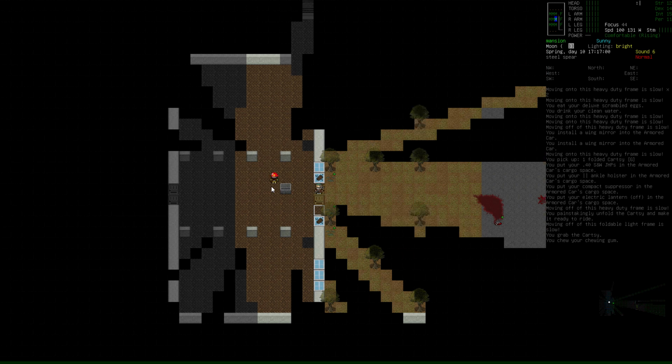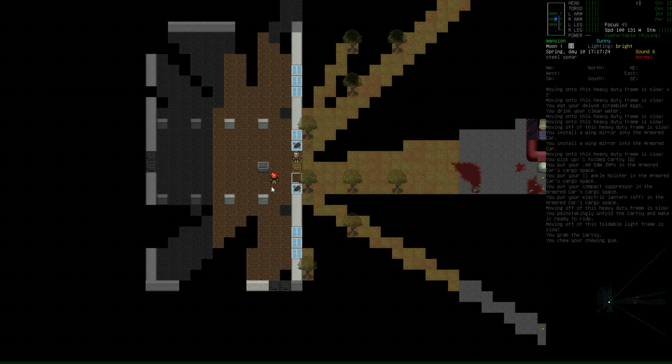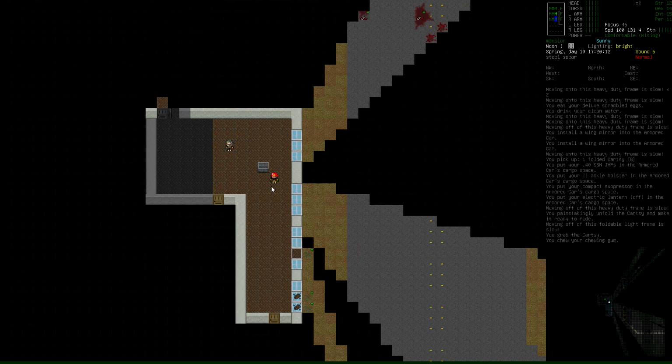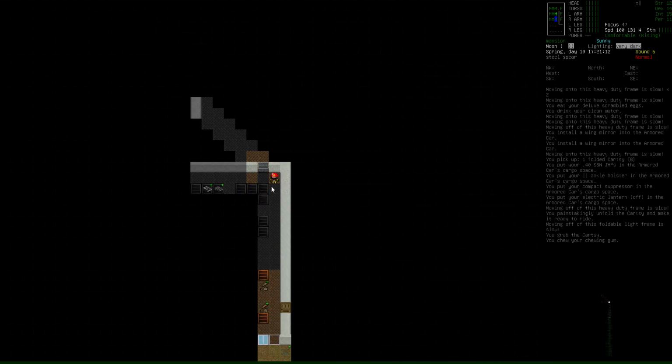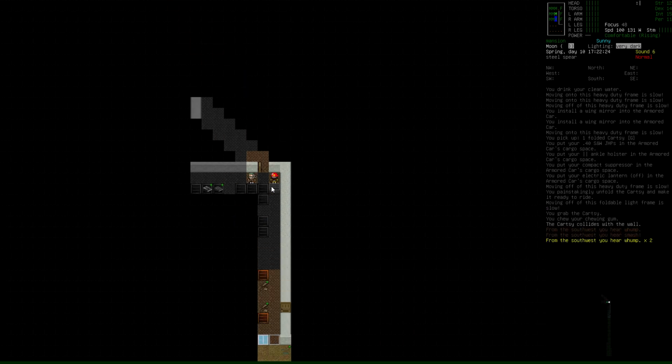Nothing in the entry hall. Sometimes you'll find suits of armor and weaponry. Let's just follow this wall. Okay. Uh-oh. We got a library! We got a library! Alright, it's an inhabited library.